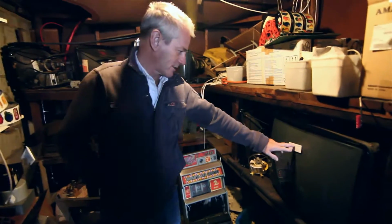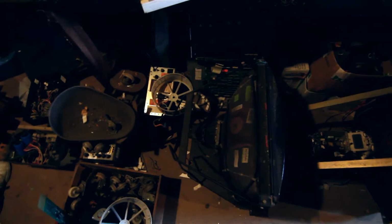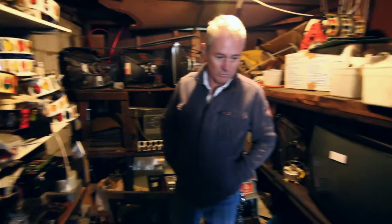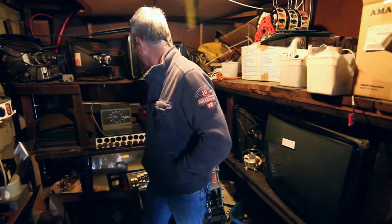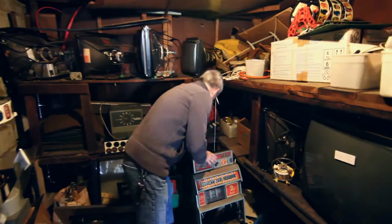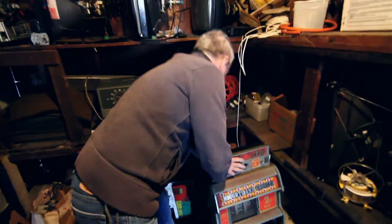So we've got one there, monitor tested OK, 2010. That one's had the chassis taken out of it. We need to have a good clear out up there, really. A lot of these old reels for some of the older machines, we've scrapped. Down there, there's a couple of control panels with videos on them. There's about two or three control panels there.